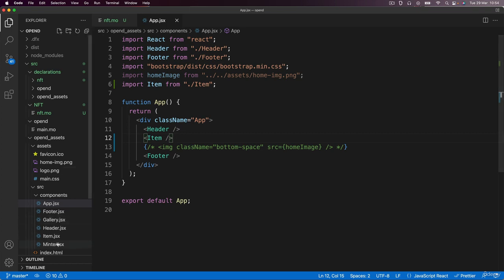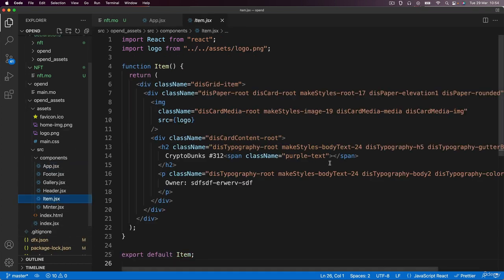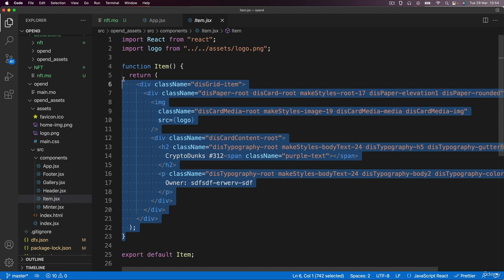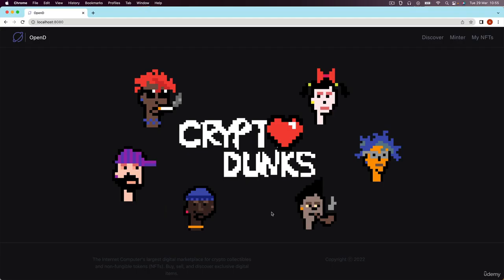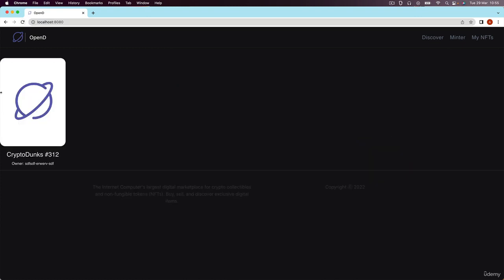Once we've done that, then we're going to head over into our item component and just quickly take a look at it. I've kept the HTML relatively simple. It's just going to display the image, the name, and the owner. And all of this is formatted in a card-like structure. So if we hit save and go over to our localhost and hit refresh, you should be able to see it rendered on screen. Now, don't worry about the layout and the centering. We're going to deal with that a little bit later on.